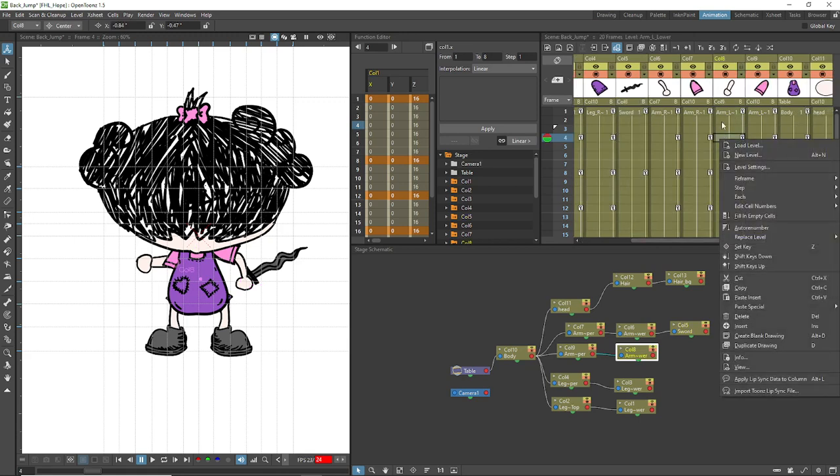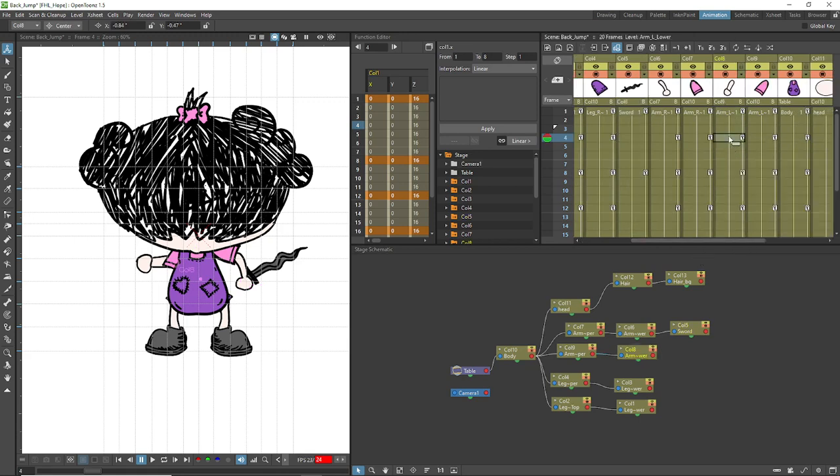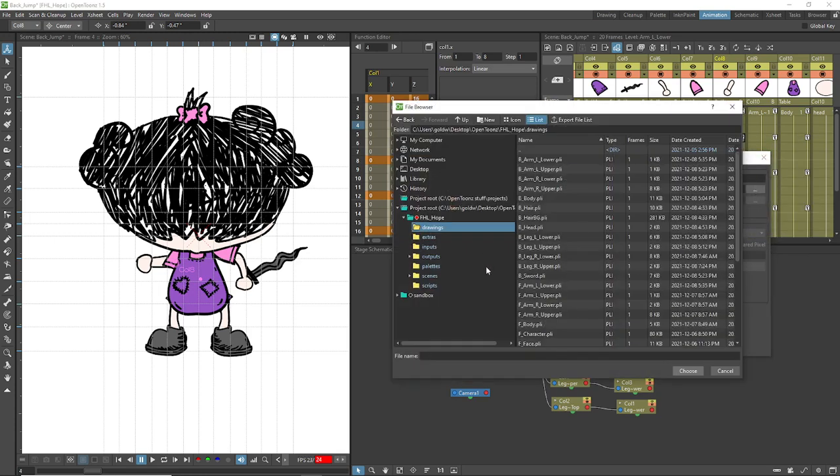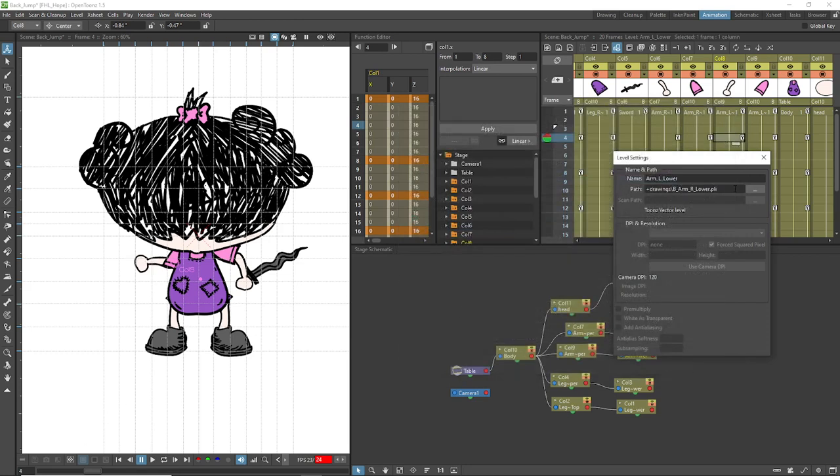And because now you're looking at the hand from the back, that would be F arm L. I should switch that to F arm lower. Good. It's thinner. I had to switch my naming convention.